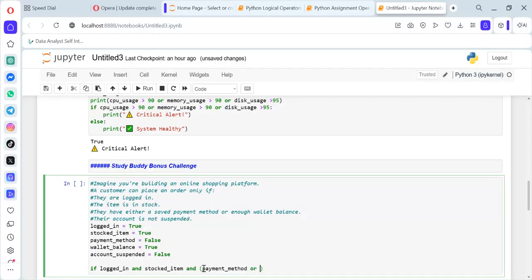Payment method or wallet balance, and not suspended. Account must not be suspended. So this is already false and not false, which is going to give us true. So sorry.